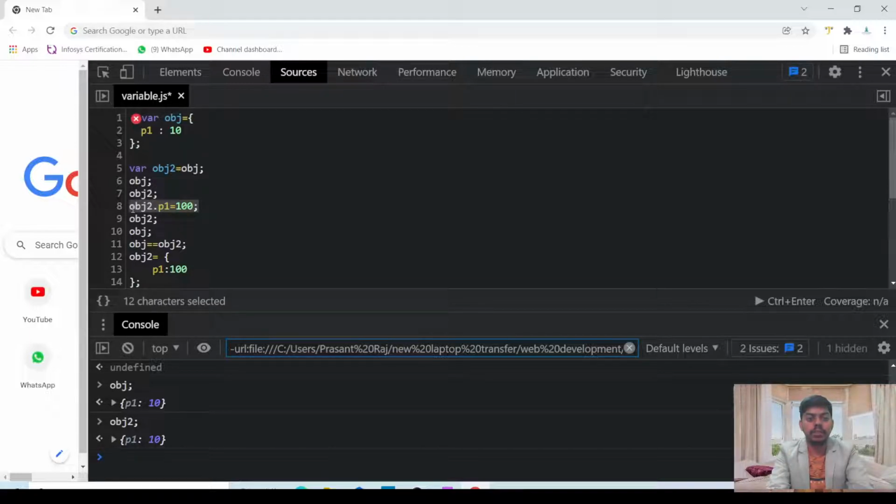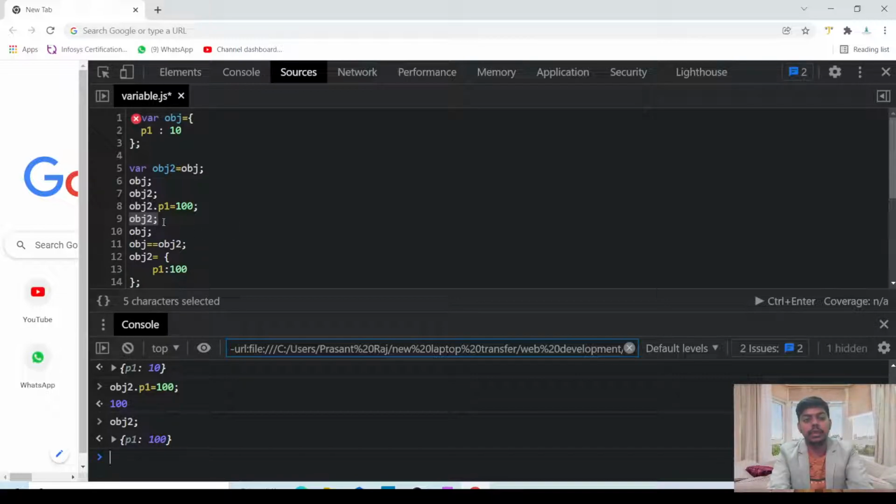Now I'm changing the value of p1 using obj2, changing its value to 100. Now obj2 contains p1 and its value is 100. The interesting thing is what obj will contain.